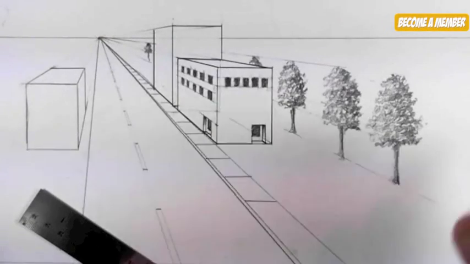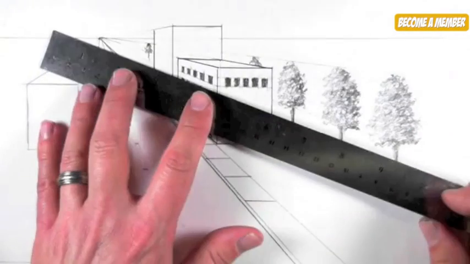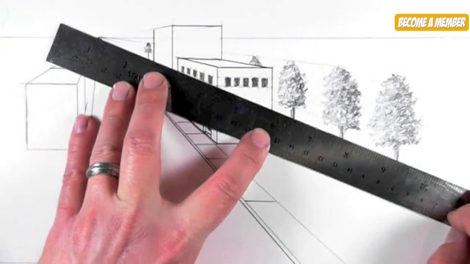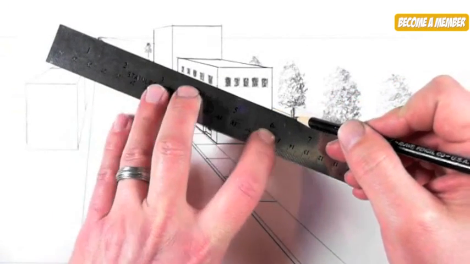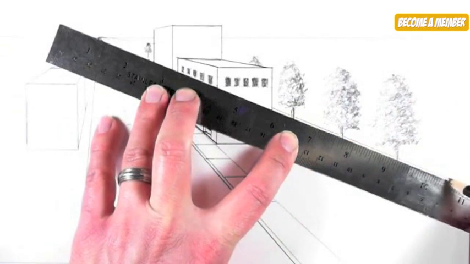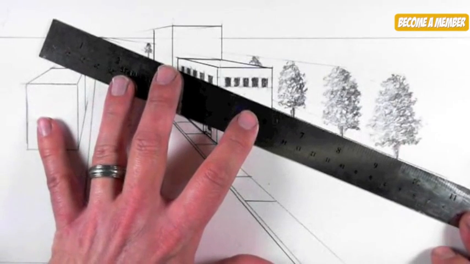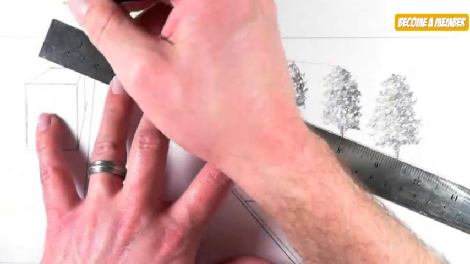Now let's say there is a fence behind this line of trees, and again, this is very easy to do. We're going to start with 2 lines. We're going to establish first where the bottom of the fence is going to be, and we'll just let that line come right through here. I'm not going to draw over the top of the trees, and of course this goes on forever back here, so we'll extend it back here.